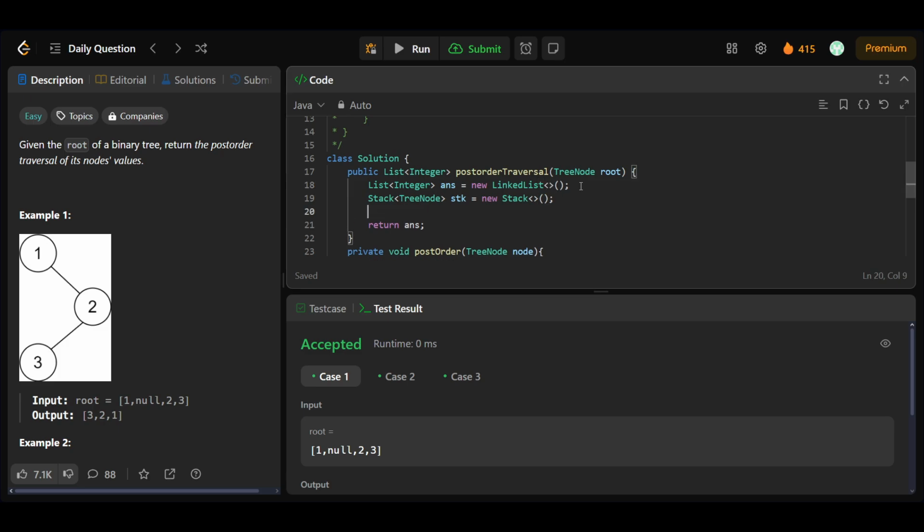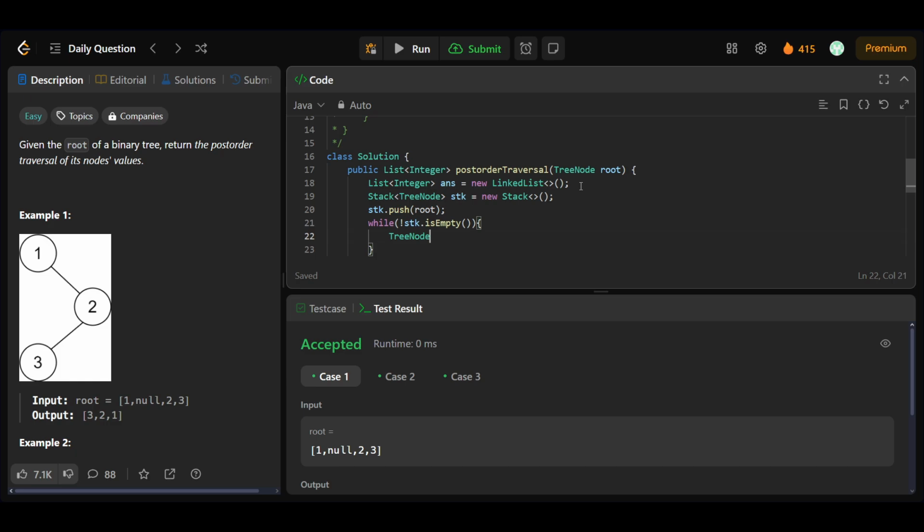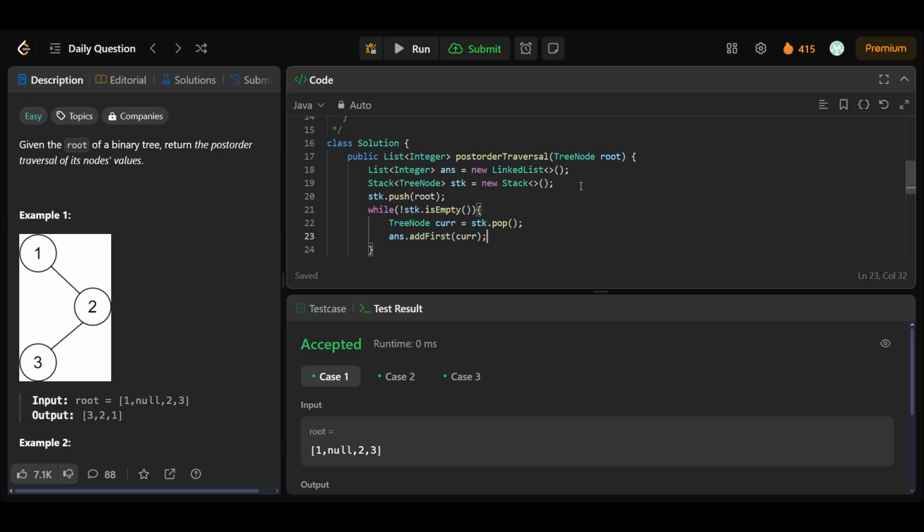Now what we'll be doing is, firstly let's add the root node to the stack, so stack.push(root). Now while the stack is not empty, I'll pop off the current node, that is TreeNode current equal to stack.pop(), and I'll add it to the first place of the answer, so answer.addFirst(current.val).